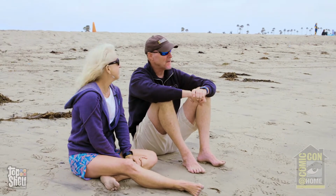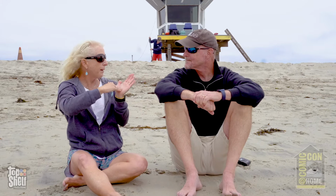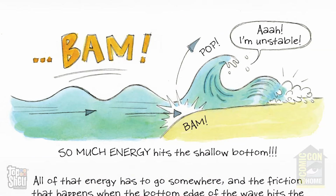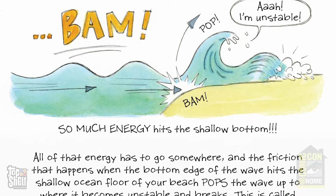Absolutely. So the topography, the shape of the beach, is going to affect your waves, right? Yeah, and that brings up another point. That topography also matters when a wave is coming from far out at sea, from a storm pushing that energy, the physics of that wavelength through the ocean, which is so fascinating to study. And then it encounters that landmass, right? Pop! Yep. And then that's shoaling, is that right? Yep. It's called shoaling, and that's what we surf. That's when it jacks up.